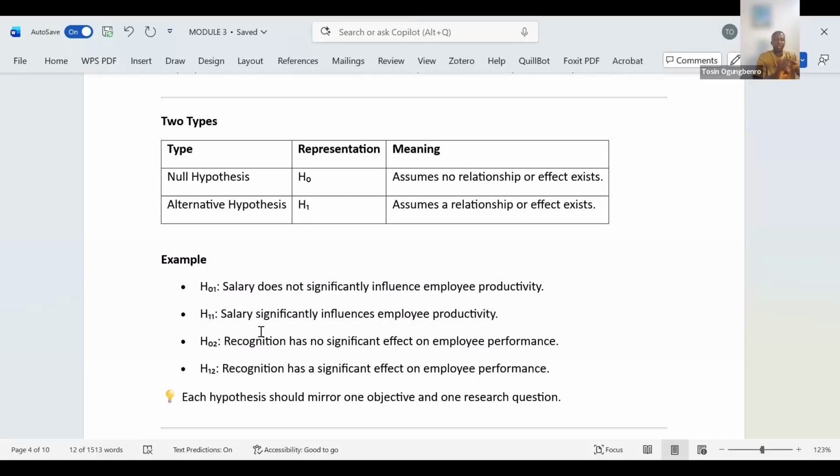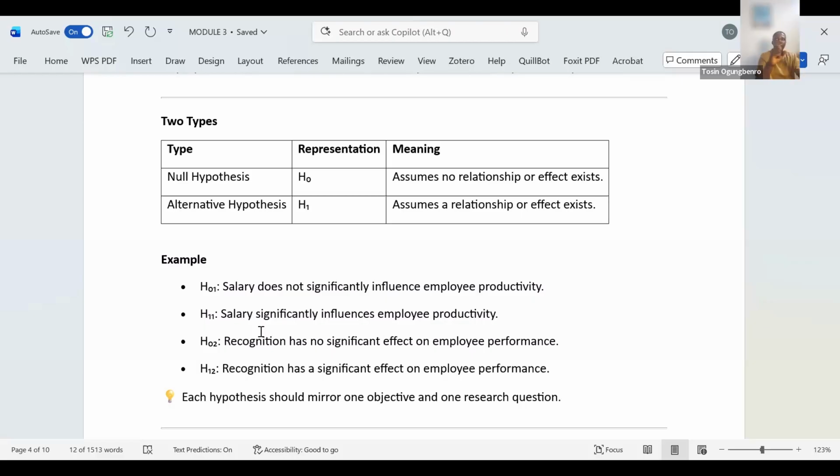You get it? So hypothesis, in ranking in scientific discovery, hypothesis is the lowest. We have theory, then we have law. So hypothesis is just like what you set out to. It's more like a statement you have that sets you out on a quest. After it has been proven to be true, it becomes a theory. After it has been universally accepted, it becomes a law, something like that.